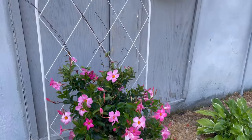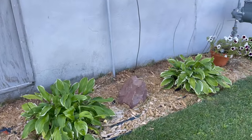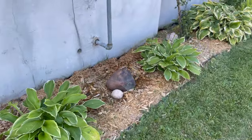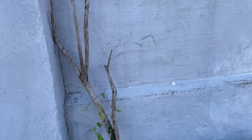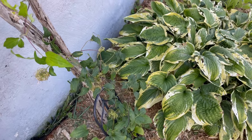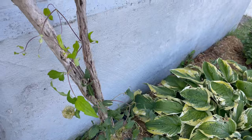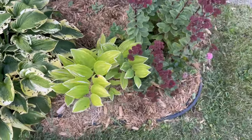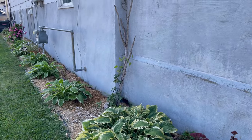I love how much this thing has bloomed and grown — it's absolutely gorgeous and I think it's perfect. It's so much better than the rosebush was. For the little vine plant, I ended up putting a stick here for it to start growing up, but it really didn't grow as much as I thought it would. We'll see how it does next year — I don't think it's meant to get that big after all, and it only bloomed a couple of times. I'm not sure what's wrong with this one hosta, but it looks very sad — I think it has some form of bugs on it, while all the other ones are happy.